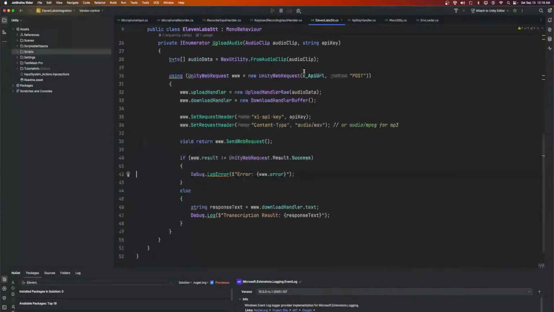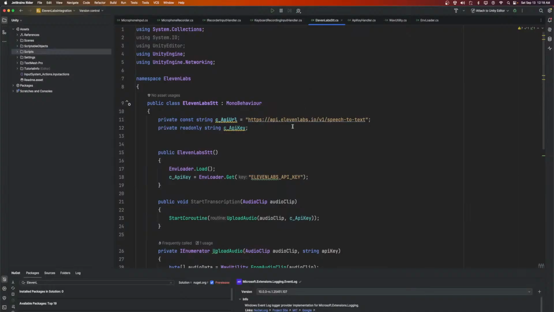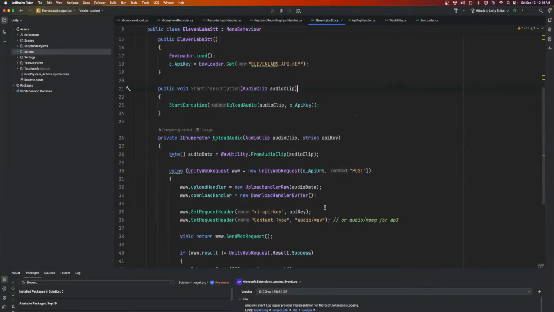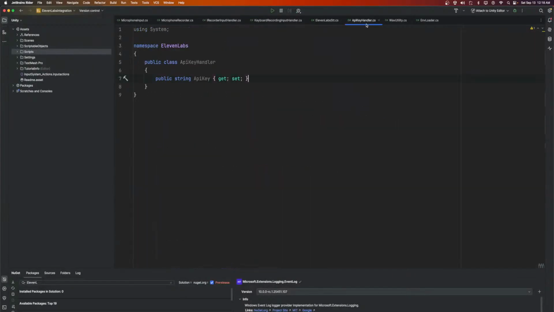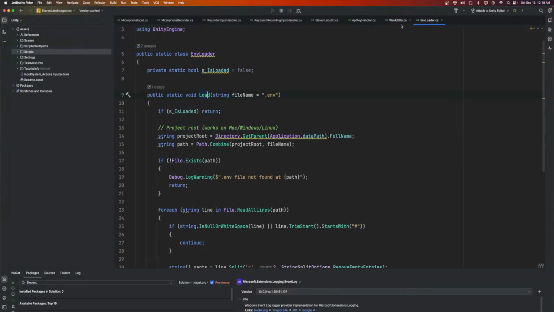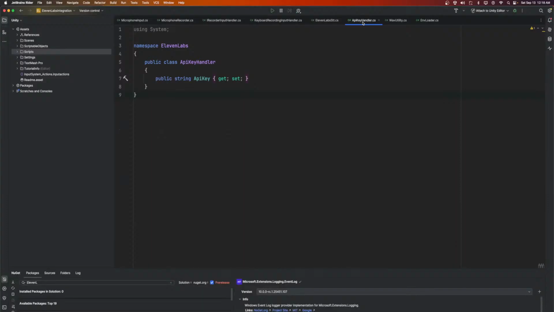I made this class that is the one responsible for sending the request to ElevenLabs. This is the API handler. I don't think I need this though, right? Because I have this loader here. So this API handler can disappear.